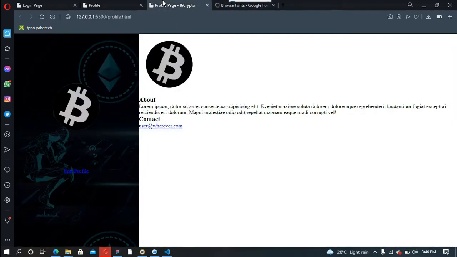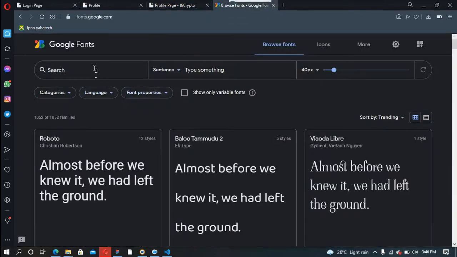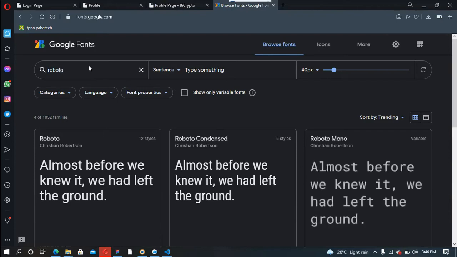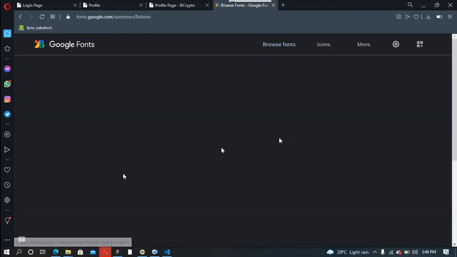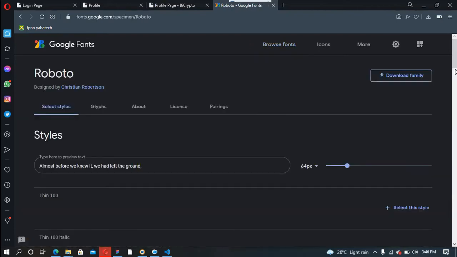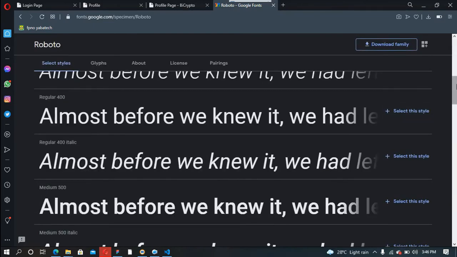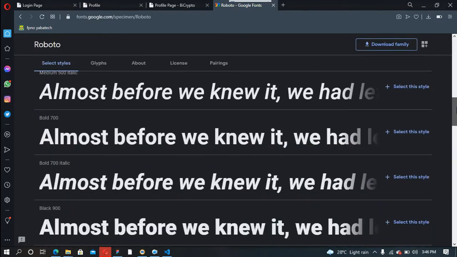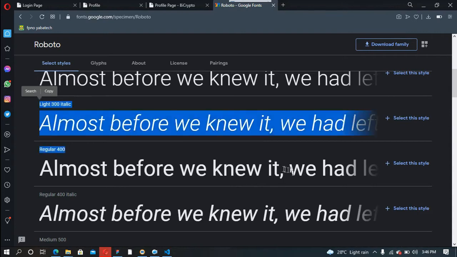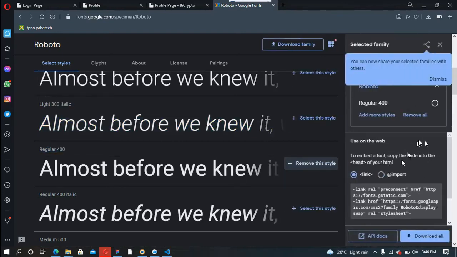Yes, of course, you can just proceed with the normal fonts, but I'm gonna use this. So I'm gonna search Roboto. So this is Roboto. I'm gonna go ahead with the 400 regular. Okay, this is the 400. So I'm gonna select that.